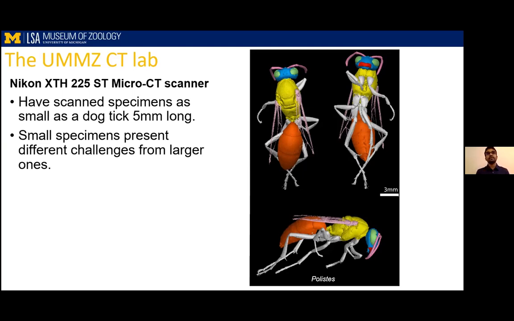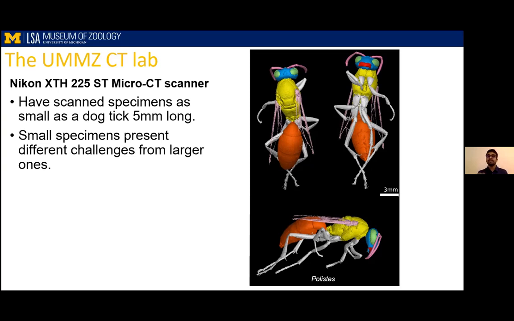Now, when we go to scan something in our scanner, we want to always ensure that it's stabilized so it doesn't move during the scanning process. And often this involves packing foam and packing peanuts directly up against the specimen. Now, in the case of things like an insect like the wasp shown on screen, they're very fragile and have all kinds of little projections on them that we don't want to damage by stabilizing the specimen or accidentally damage when we pack it. So generally, we'll try to put these specimens on a pin. And then what that actually causes is quite a bit of movement. However, it does take a bit of time and you can get a good scan.